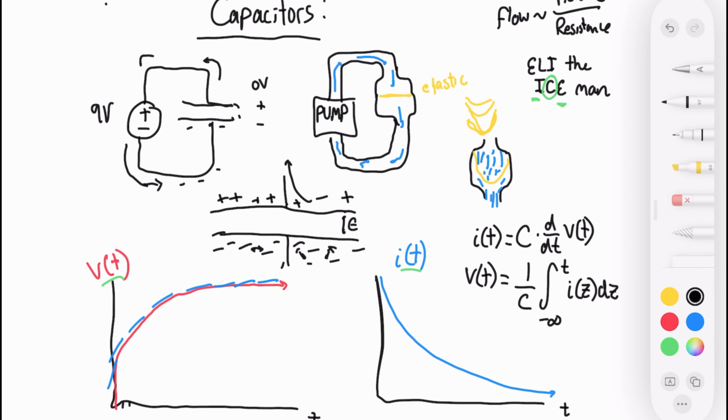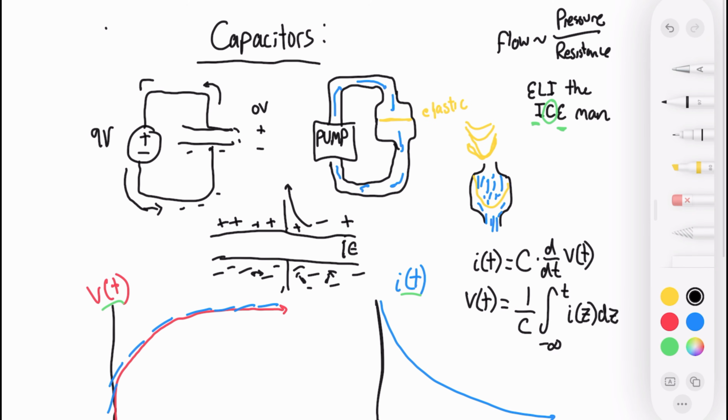Now, we'll talk later about why derivatives and integrals introduce this type of phase shift in these particular things. I don't want to get into the weeds on that yet, but suffice it to say for now, the understanding that I want you to have is that capacitors actually induce a change in the relationship between voltage and current due to the actual mechanics of the capacitor itself, and it can be captured very niftily in these integral and derivative types of equations, which we will find ways to solve that don't involve having to solve these differential equations. So that's a preview of things to come, but hopefully with this you get an intuition or an idea of why it is that capacitors have this special relationship between voltage and current.